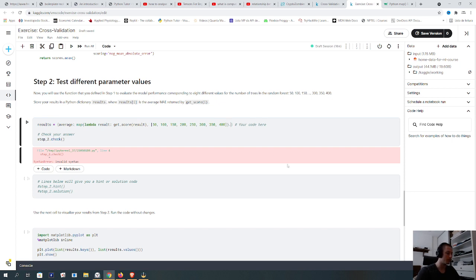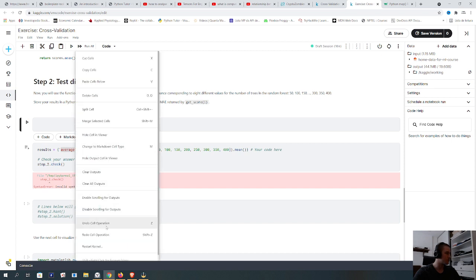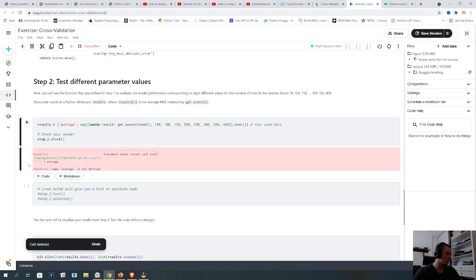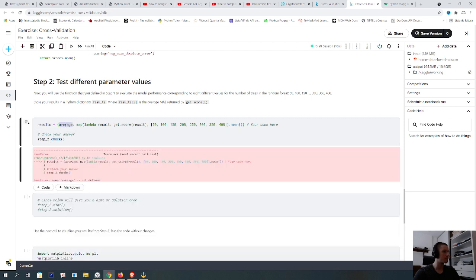And here is gonna be the mean of the map as well. Let's try like this, see if it works. Hmm. So probably they want me to do it in a different way.